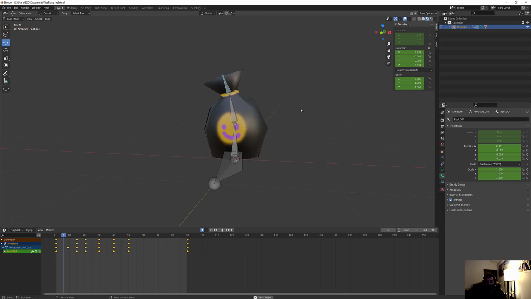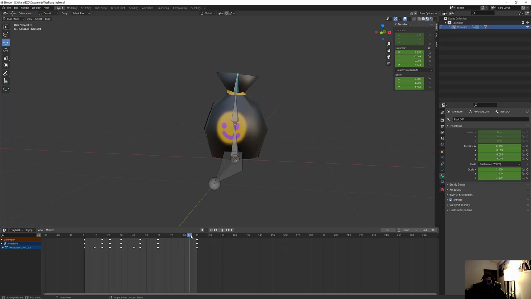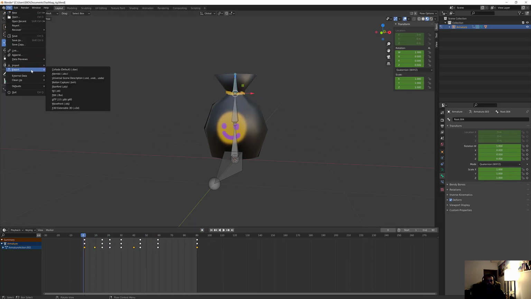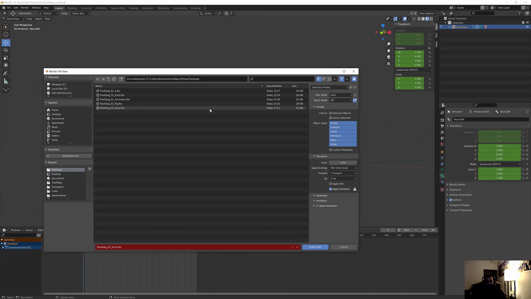So it's got a little bit of personality there. Not the greatest animation in the world. I mean, we could probably space these out. Now that we have our animation, let's go ahead and bring this into Lumberyard. So what I'm going to do here is go to File, and I'm going to go to Export, and let's select our FBX here. And what I've seen others do too is, here's our trash bag 02 actor. We can just call this animation, and then I'll call this sway. So this is our sway animation.